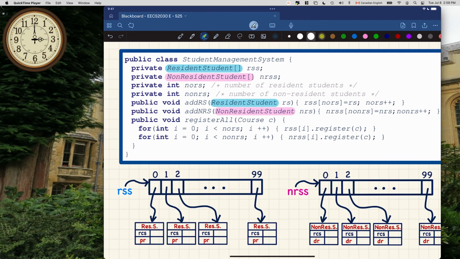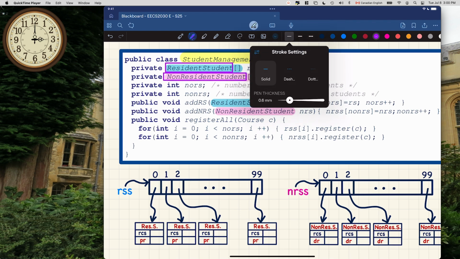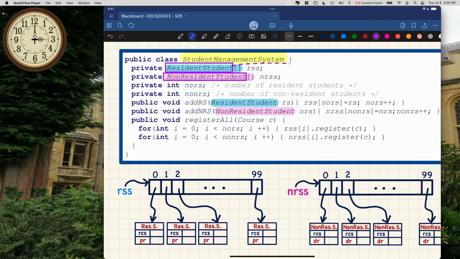First of all, you can see we got a class called student management system right here, all right? And then, as we said earlier, the resident students over here and also the non-resident students, they are completely unrelated. Let me just remind you once more, okay? Because that's a really critical point. So these two classes are unrelated. So that's why we need to have all the resident students stored in one array, all the non-resident students stored in another array. We cannot get away from that.